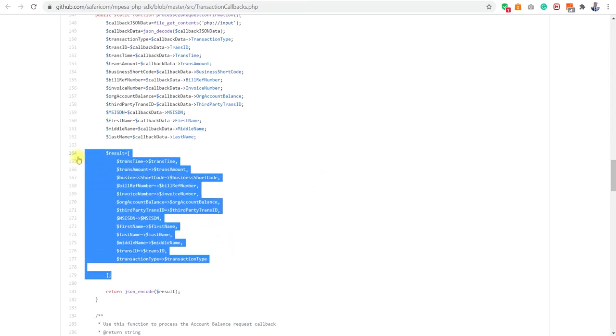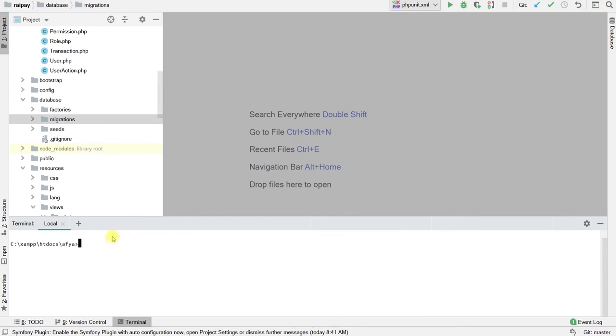But then I think we'll need all these fields. So I'm just going to grab them and put them somewhere to act as a guide, and then I'll go back to my project.